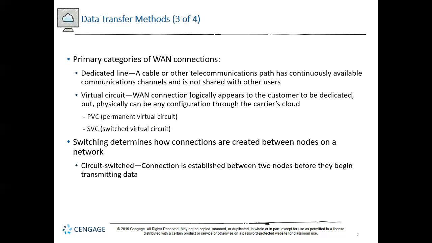So circuit switched would be the idea that it's kind of like a telephone call, that when you start the connection over that line, everything that's happening is your communication, as opposed to packet switched. With packet switching, your communication is broken up into packets. That's how the internet works anyways, right? It's all packets. But you can do that over the telephone communication networks. And that's obviously a lot more flexible.